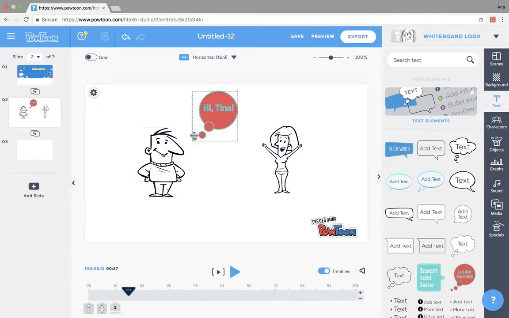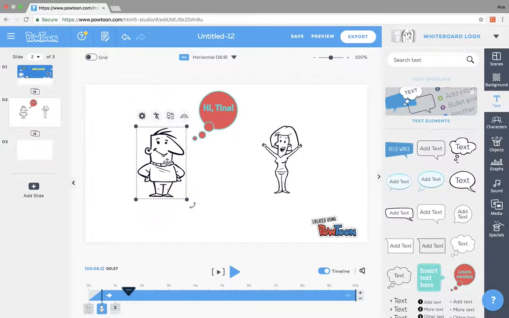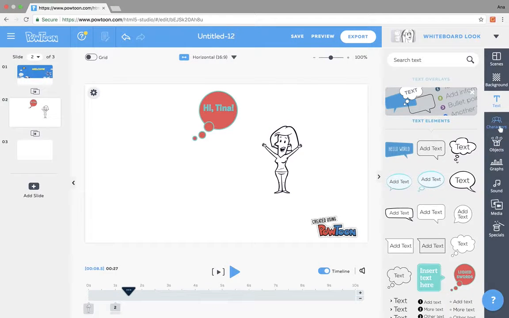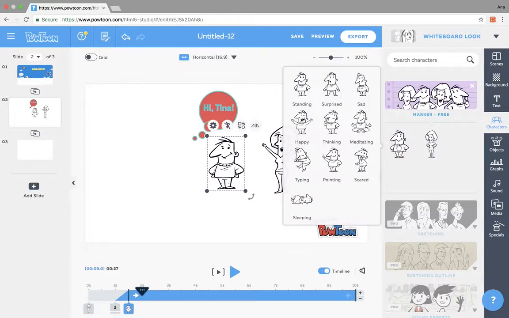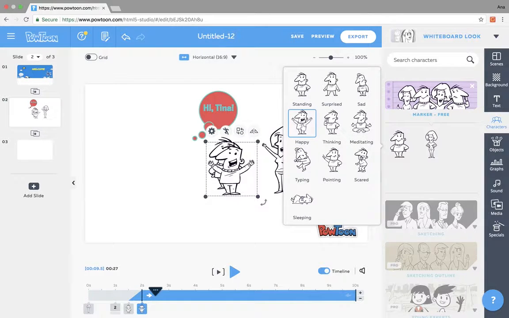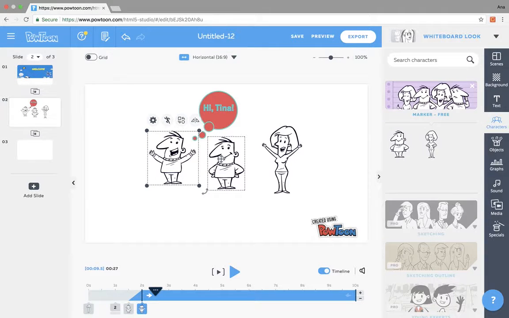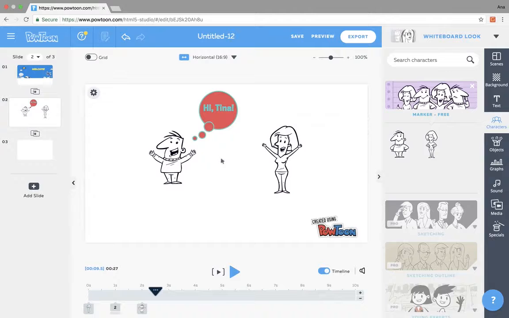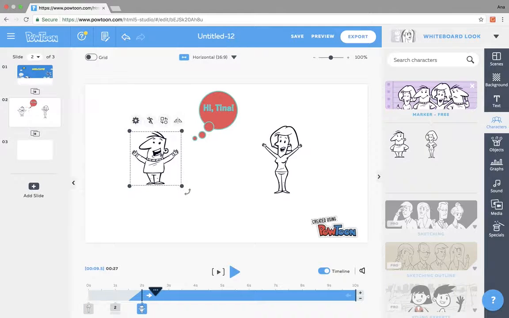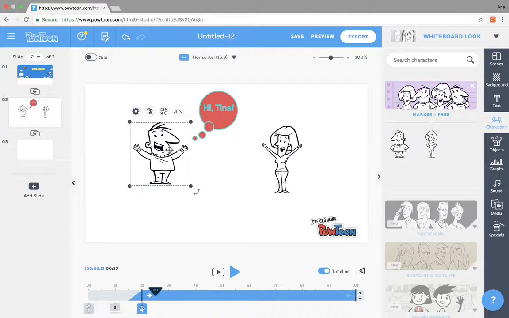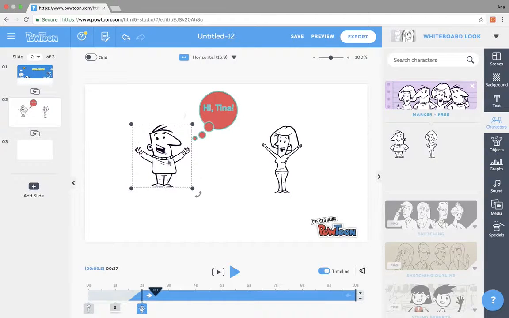So as you can see, he's not talking, so I'm going to delete this one so that we can select a character that shows him talking. So I created that one. Let's delete this one here. I added an extra one. And then again, we need to flip him over so that he can be facing her. So now you can see that he has his mouth open and he's saying something to her.